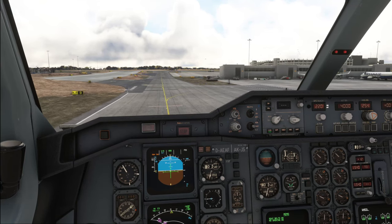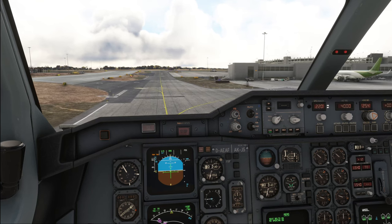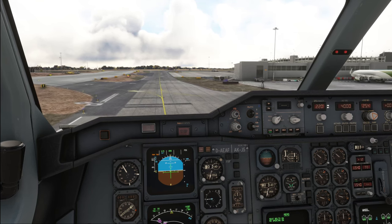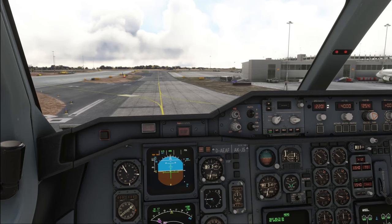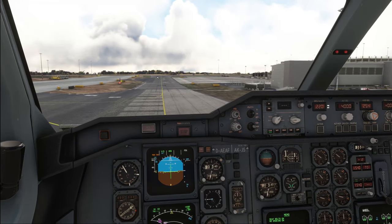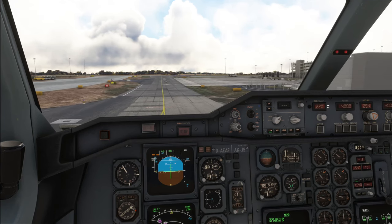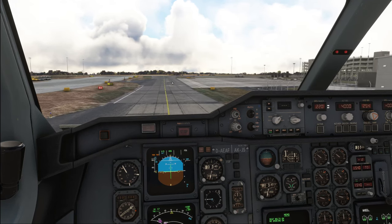Okay, so we are going downhill over here. Won't need much thrust, so I just gave it a little bit to get going, and now put it back to idle. And we just got to find Delta 1. There's a sign for Delta 2 up there, but it should be just in front of the parallel taxiway there, I believe. So we just got to go a little bit straight ahead, and that's it.